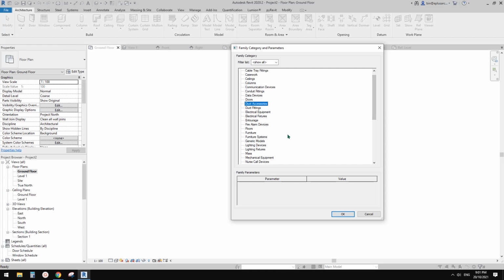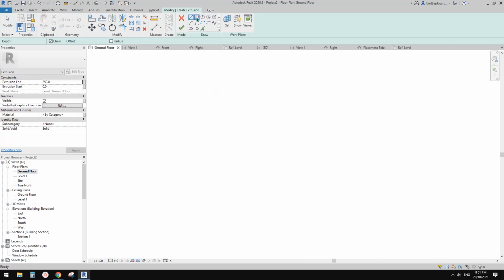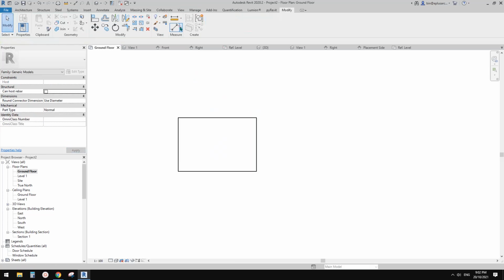So first, I'm going to model a generic model. Okay, so model in place, generic model, and I'll just do an extrusion, and I'll just make it high enough so in this view it will be cut. Okay, so and finish it.